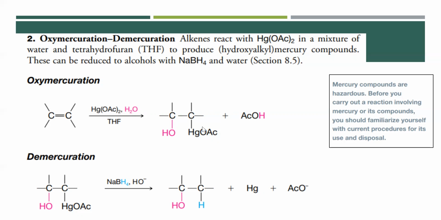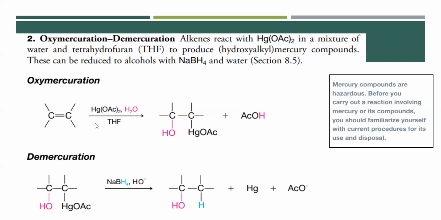So once you have your H2AEC, you can actually reduce this one, the mercury, which has the H2 plus. So you can reduce this one so that your hydrogen replaces it, using a reducing agent, sodium borohydride, in the presence of a hydroxide. So there are two steps for this oxymercuration process to get your alcohol. First one is the oxymercuration in the presence of H2OAC and H2O.